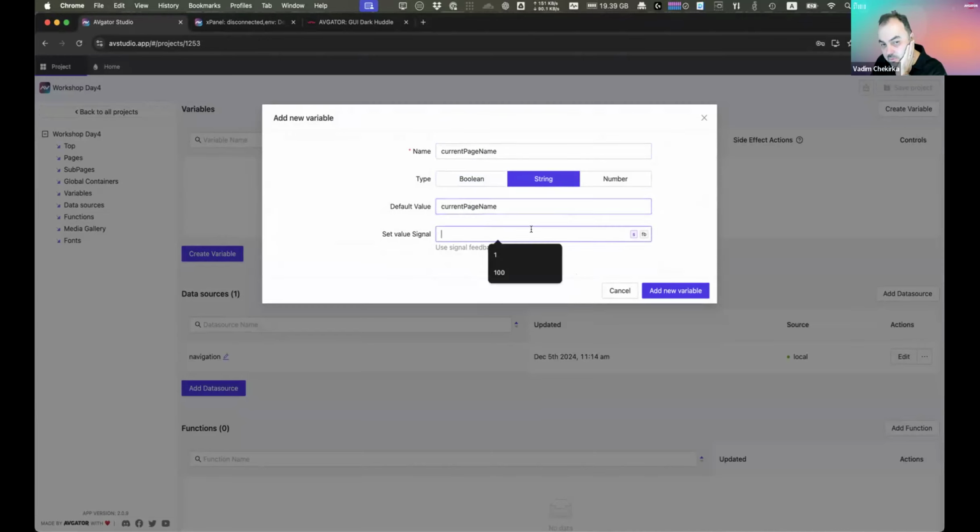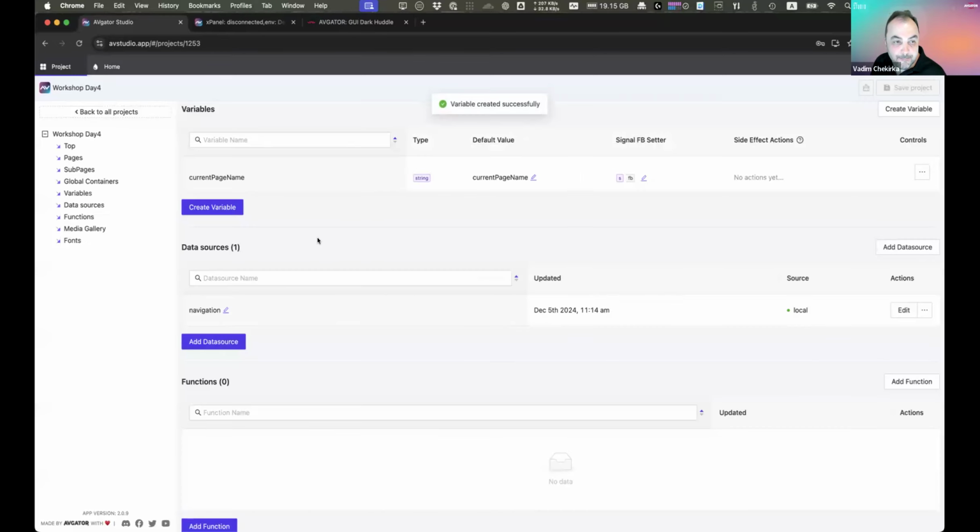If we would like to switch a page from the control system, we actually can add a join number here. Don't know the reason, but sometimes maybe if you would like to recall some page with, okay, so we add a current page name.